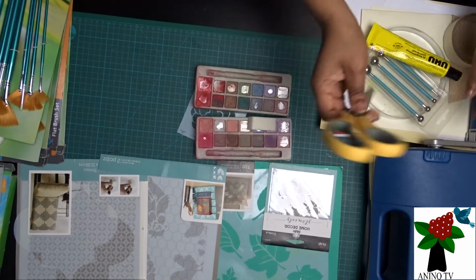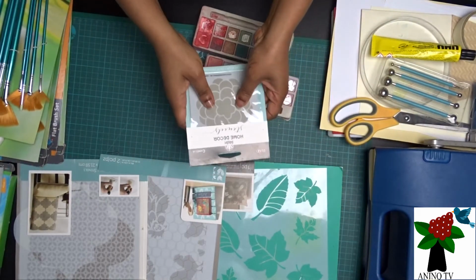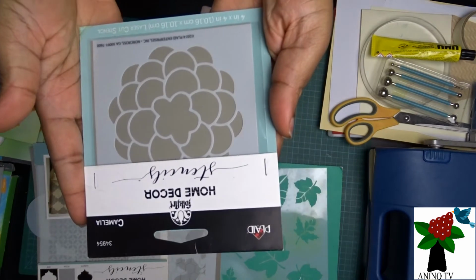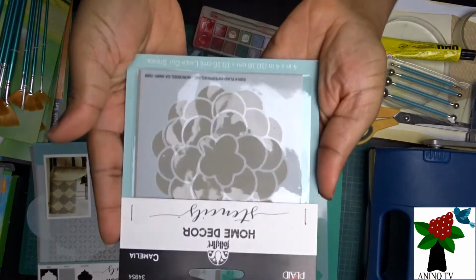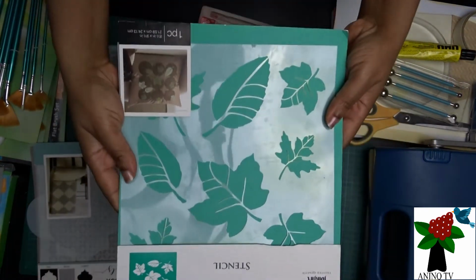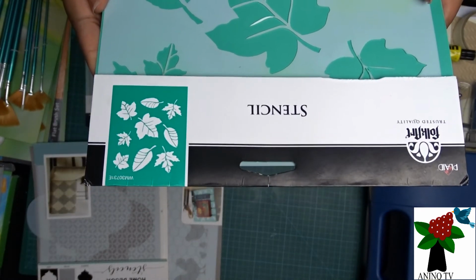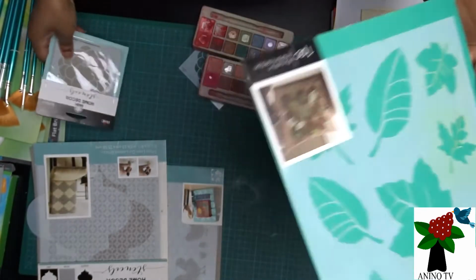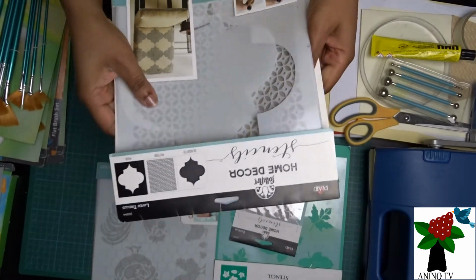Just put this aside while bringing the stencil. We'll be using about four sets of stencils. We're using a Camellia stencil by Plaid Crafts. The stencils are by Plaid Crafts or Plaid Enterprise. These varieties of leaves, the product number is WM30731E. Leaves varieties. And we have the layer trellis. We'll be using it too.